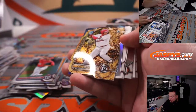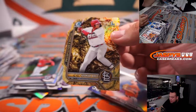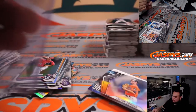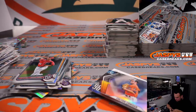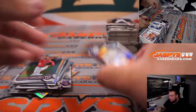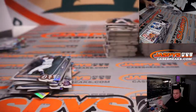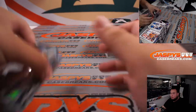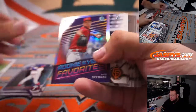Whoa! What the hell's this? Prospector's special? I've never seen this. Out of 49, Joshua Baez. I didn't even know they had die cuts in this. St. Louis going to Greg. Is that a big hit? Really? Well, good. Like I said, I feel like we haven't seen anything monstrous, so.